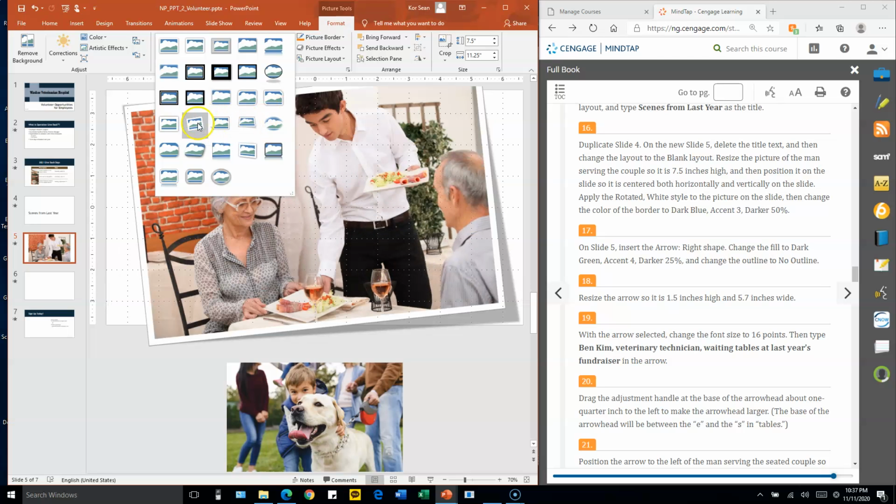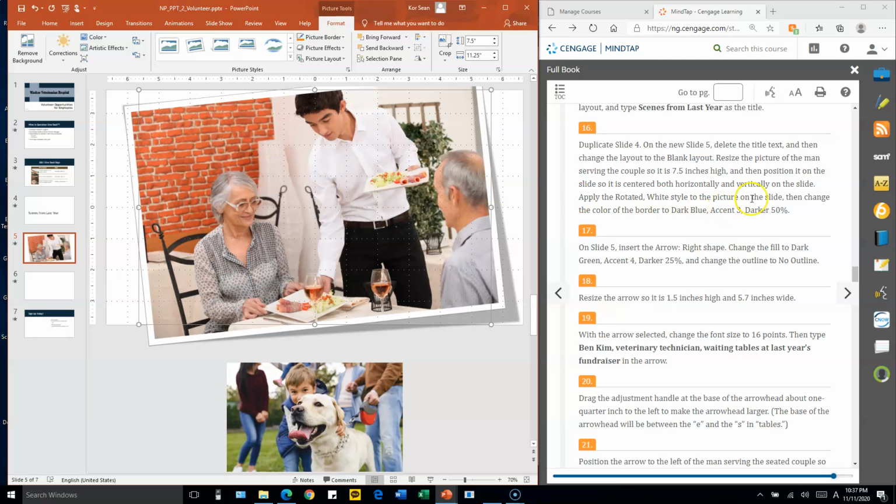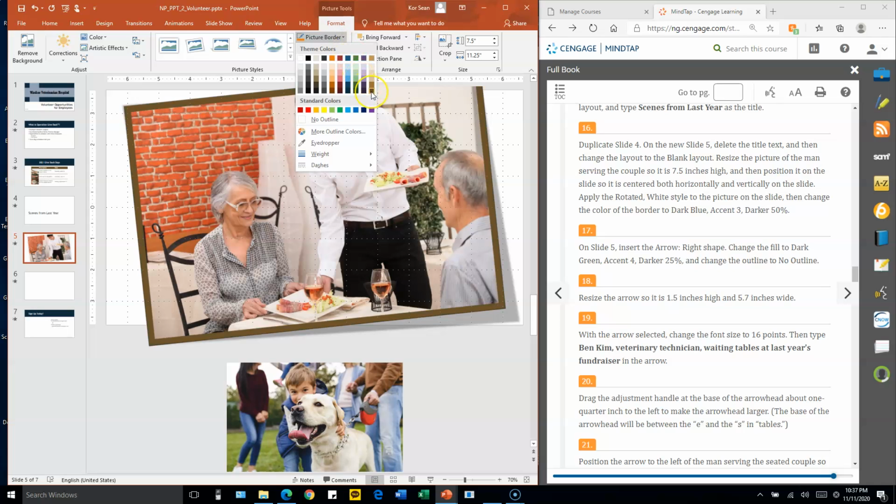So select this. And then change the color of the border to dark. So you can change the picture border, and it should be dark blue, accent 3, 50%. So select this part.